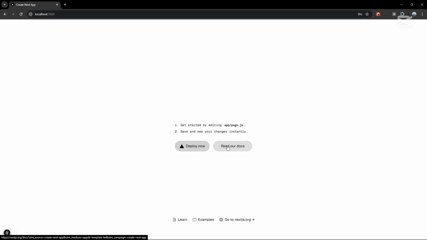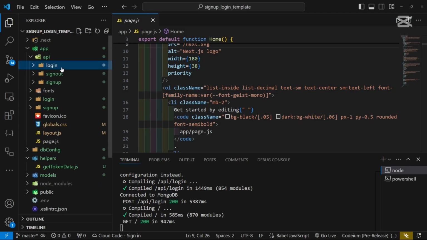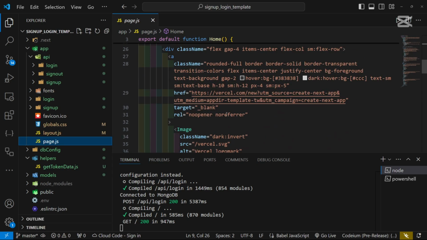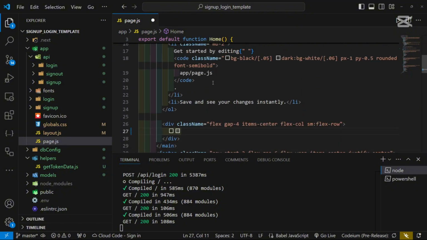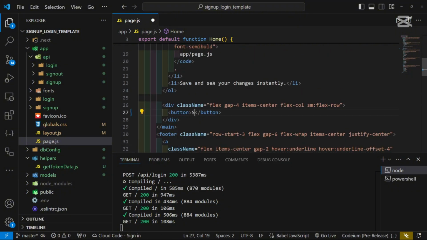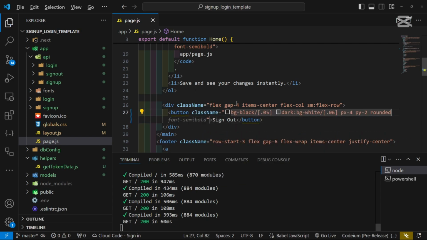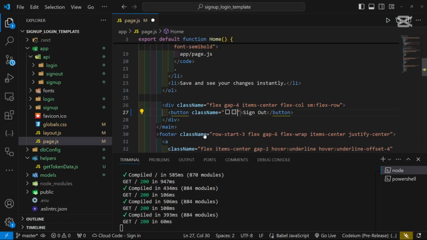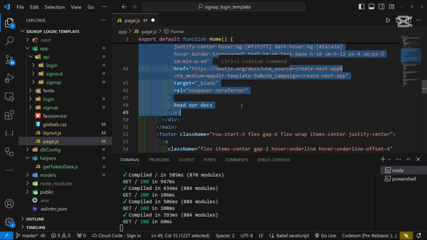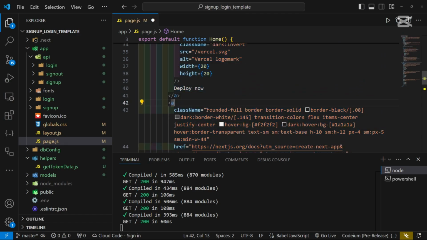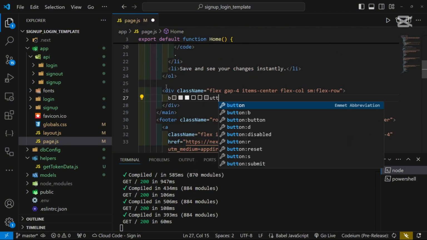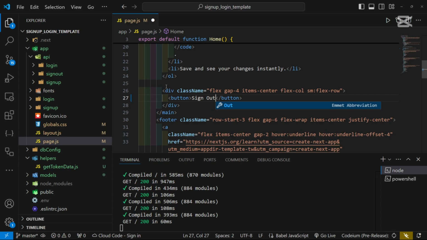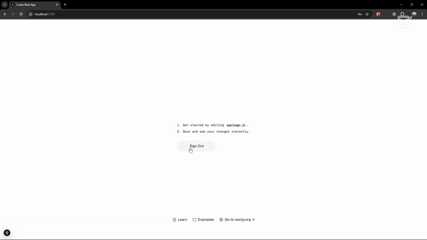So instead of one of these buttons, we can have our sign out button. And maybe if you really want to, you can remove all of this boilerplate code. For now, let's remove both of these anchor tags and create a button, see what that would look like. Here we're going to say sign out, and then for the classes, I'm going to try these and see what those look like. So they don't look the best. Maybe go back to the anchor tags. I'm going to copy the class names here. Try again. So button, we'll say sign out, className, paste all of that in there.